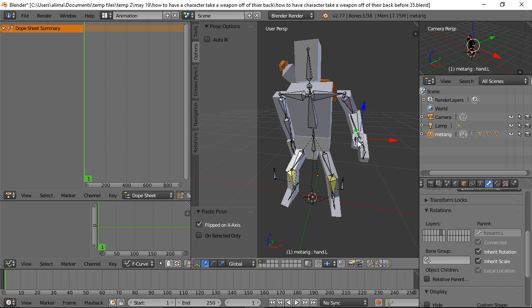Because of the way auto IK works, what you want to do is take all of the bones here. So we'll press C, select all of these bones here, and right click to get out of paint select. Now I'll copy the pose. Now I'll paste the position of all of these bones to this other arm right here.